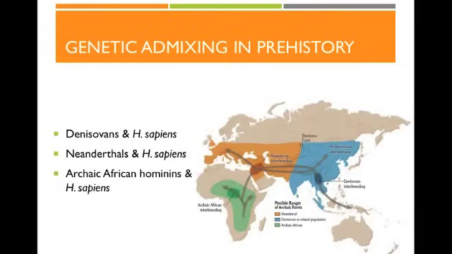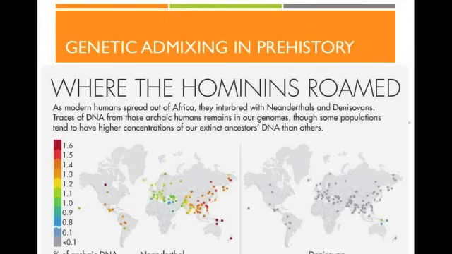We just know that there is some outside DNA coming into that lineage. We can see the effects of these reproductive events in the genes of humans today. And so in this graphic, we see a comparison of Neanderthal DNA and Denisovan DNA, and sort of the rates of how much of the genome seems to be contributed by Neanderthals and Denisovans for various populations around the world. Of course, Africa is pretty blank here because it doesn't appear that there's a lot of Neanderthal DNA or a lot of Denisovan DNA in Africa.